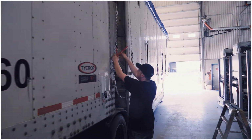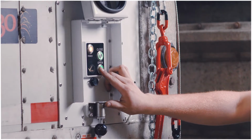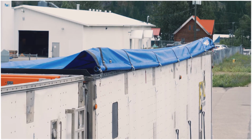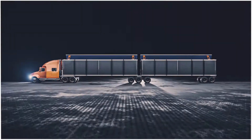The controls have a simple design. You will see all three buttons have a green ring light. To open the tarp, press and hold the open button. As it opens, you will see the tarp raise up on the driver's side and slide down the wall of the trailer on the passenger side. From start to finish, the opening process takes about 1 minute.